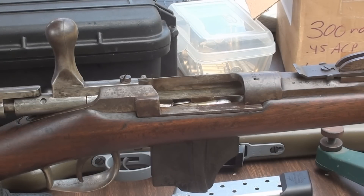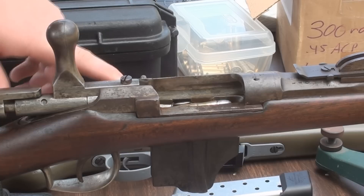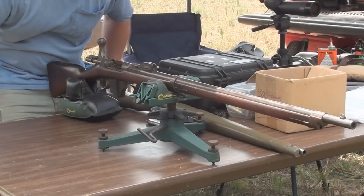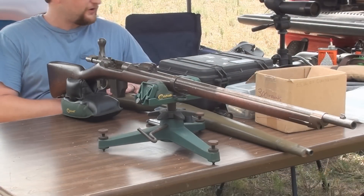What would happen is if there was a time where they needed extra ammo, the gunnery sergeants or whoever would tell them to remove the magazine cutoff so they'd have access to their four rounds in reserve if they needed to fire a volley. So we're going to shoot this gun and see how it runs. It's funny — this is one of those guns that everybody moves away when you're shooting it because they're worried it's going to blow up.